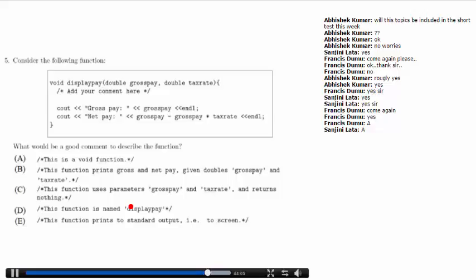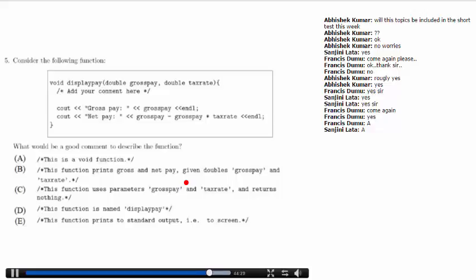This function uses parameters gross pay and tax rate and returns nothing. Not exactly. This function is named display pay. Nope, I don't think so. This function prints the standard output to screen.